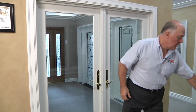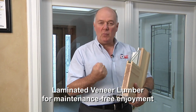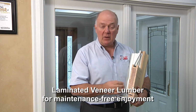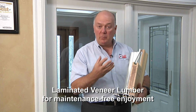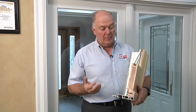But beyond the beauty of them, let's talk about the construction of these doors. The door panels themselves are made of laminated veneer lumber. So they have the structural strength and warmth and energy efficiency of wood. And laminated veneer lumber is lumber that's been laminated under heat and pressure so that it stays strong, it stays true, it doesn't warp, it doesn't bow, it doesn't pull apart, as opposed to a traditional solid wood Douglas fir or a pine type door.